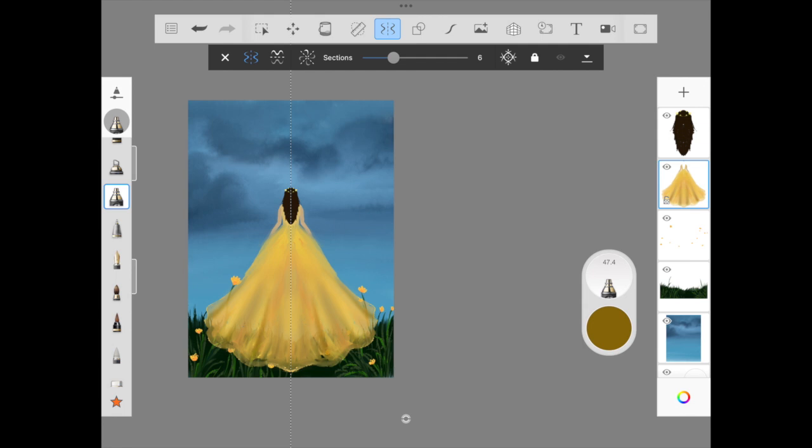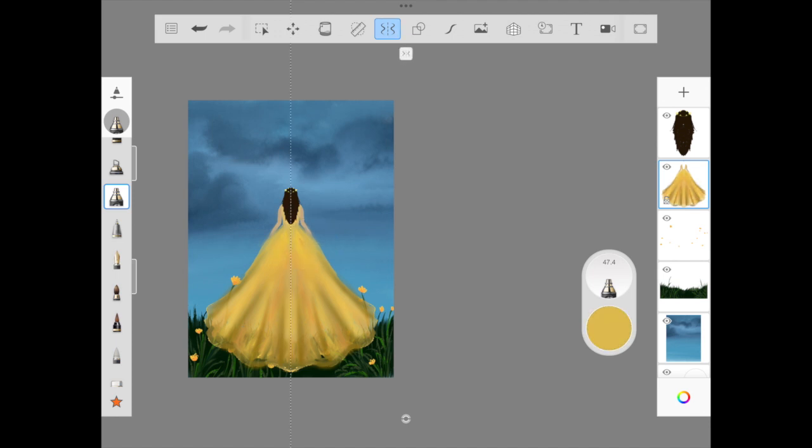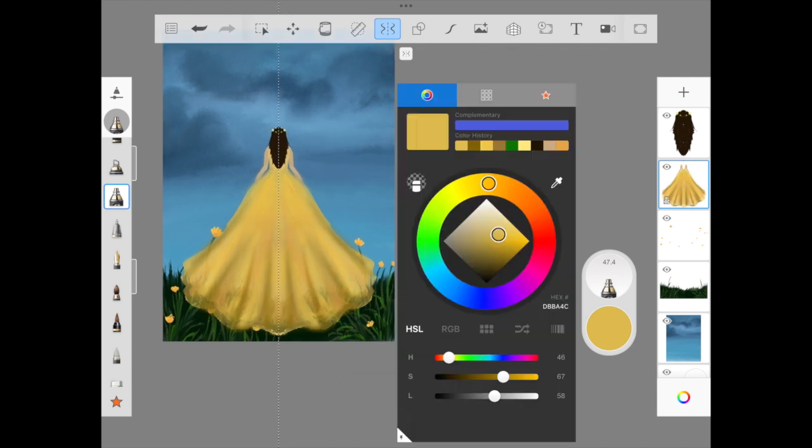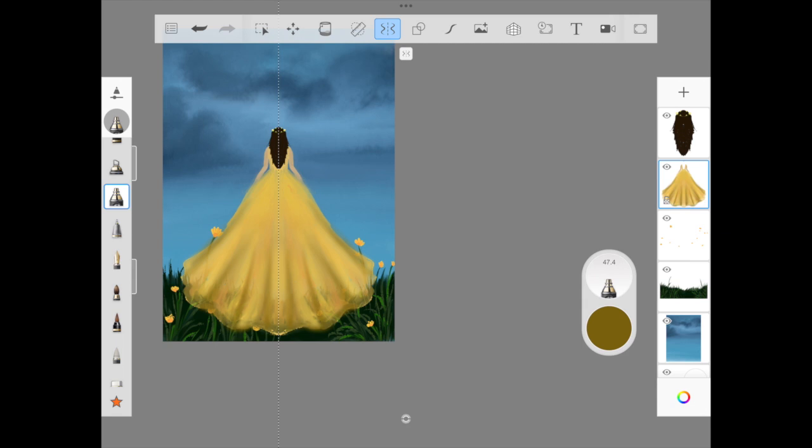This kind of looks like you're standing on grass at a distance with a sea view and also the clouds. But initially I had no whatsoever plan of doing the sea or the clouds, but the image kind of looked like it. Anyway, I'm just going to add a few more shades for the gown, and once I am done, we will be going straight to adding some stars in the sky with the help of the glow neon pen, and also I'll be adding a few more strokes of cloud in the sky.